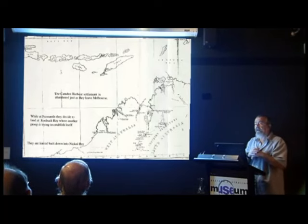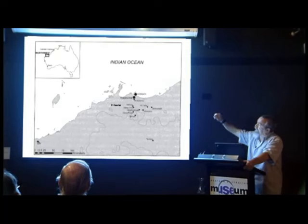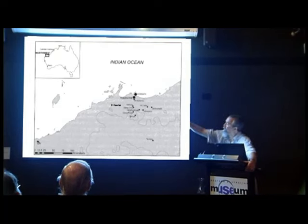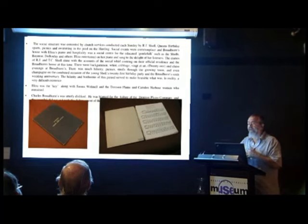Setting it in context for you: the Burrup Peninsula, Roebourne, Cossack, which you know today, Mayari Pool down left down there, and various other stations, including Yandanooka, which I'll bring you back to later, in this earlier period. Now, can you imagine Eliza landing with a piano at Cossack? Have you been there? When you get off the plane, it's like sticking your head in an oven, a 200-degree oven, when you put the roast on for Sunday.